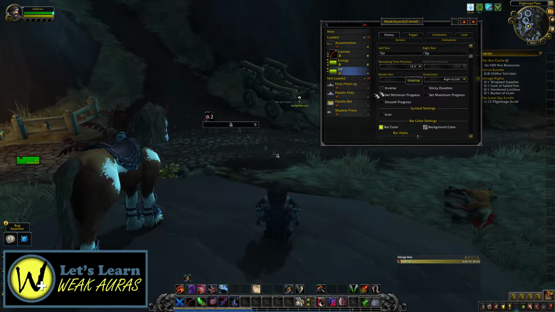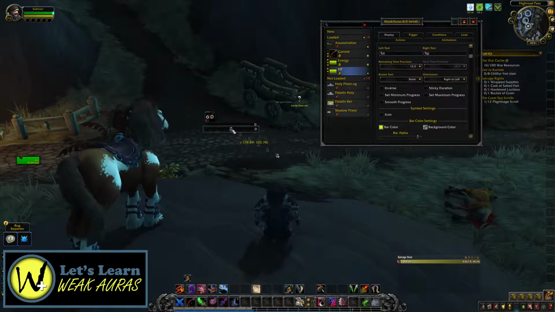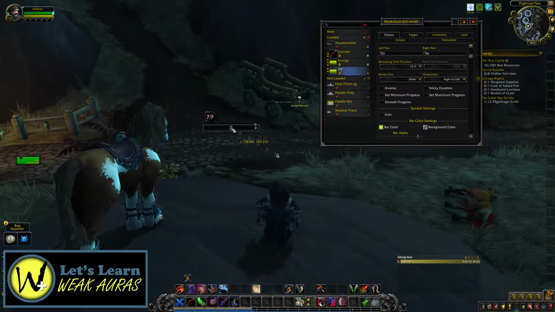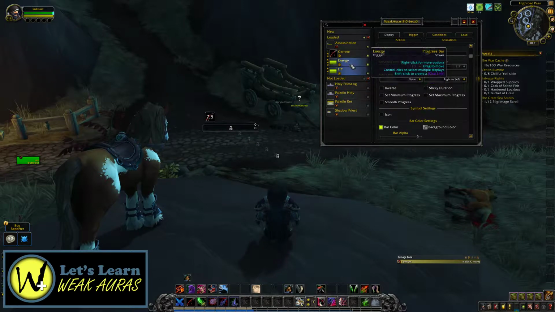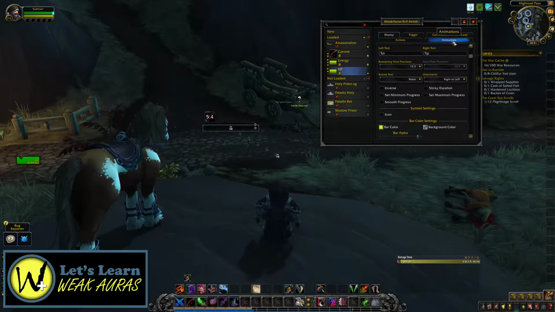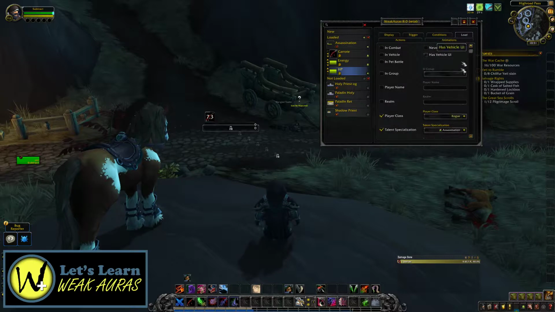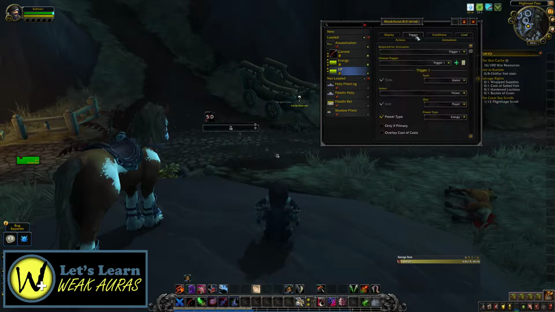So what we want to do is actually move it down a little bit, so that we can see the two bars. Now don't worry about left and right, because that won't matter. We'll fix that. I'm going to show you a little trick for that. But since we've already created a bar for HP, let's go back in. Now what's nice about copying, our loading is already set up. Our size is already set up. So what we need to do now is go into what triggers it.